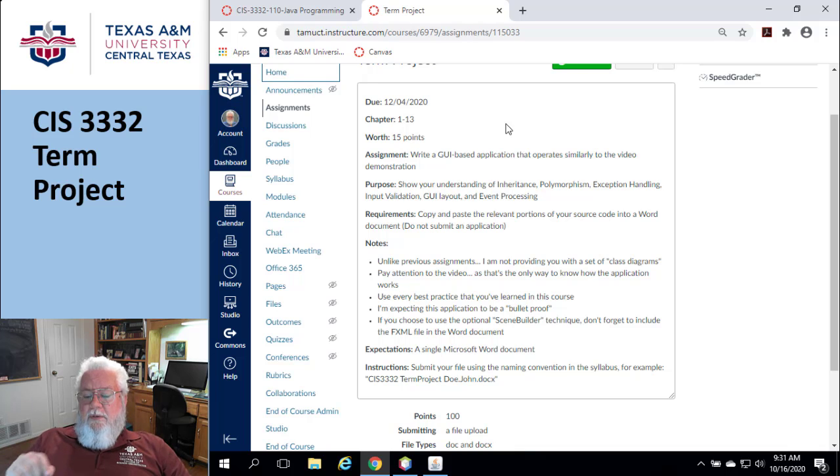What I'm going to do here is demo the application as it's running, and you need to figure out how to get there based upon what you see in this video. So you need to be taking notes, because there's no other information about what this thing does. Good. All right, here we go.